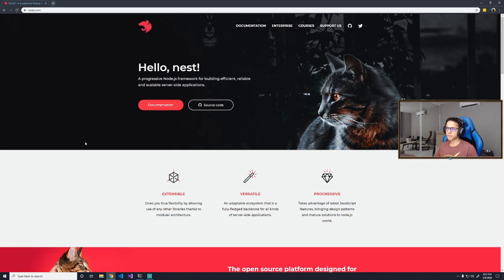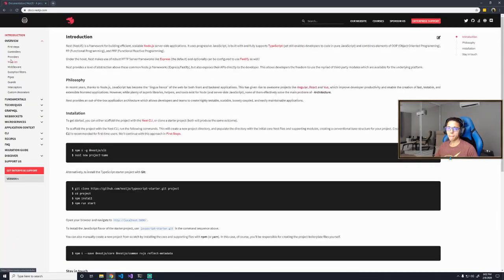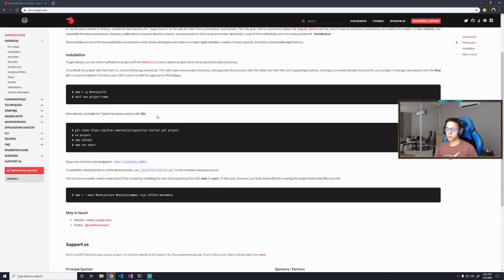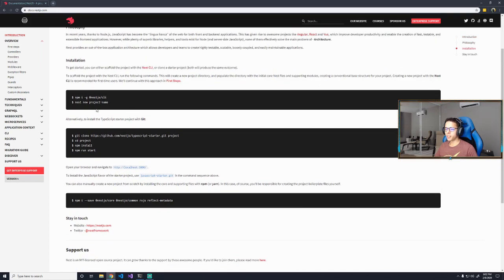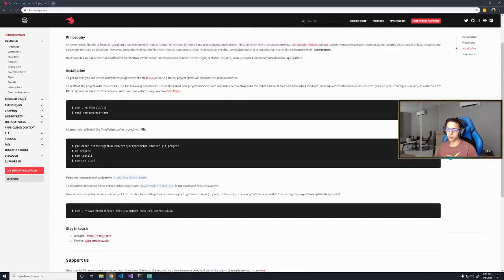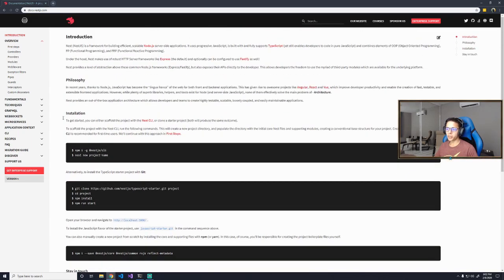But Nest has a certain way of doing things, which is they use kind of like Angular on the front end. They use modules, they use services, and they use repositories, and they use what else? I know I'm forgetting something. Yeah, controllers, providers, modules, and middlewares, and pipes, guards, interceptors, all that cool stuff. So they have a very opinionated way of structuring your Node apps. But I just like it because you can use TypeScript along with all the goodies that the framework itself gives you. So it's pretty cool.